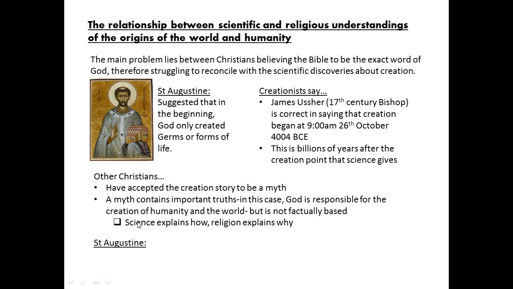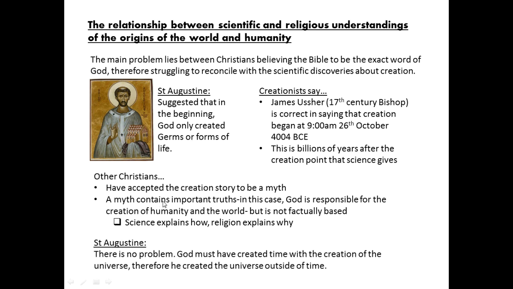And just going to leave you off again with another one of St. Augustine's theories, is that he said there's actually no problem here at all between the relationship of scientific and religious understandings of the origins of the world and humanity, because God must have created time with the creation of the universe. Therefore, he created the universe outside of time. Now, if he created it outside of time, then this would mean that there's no issues here at all, because many people believe that science can only account for what has happened at the point that time began. So anything outside of time, science has no evidence to prove at all, in many people's opinion.